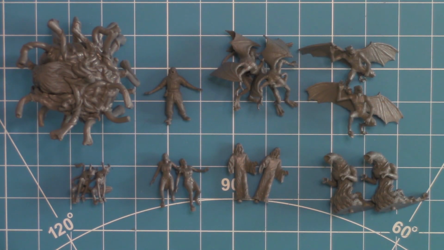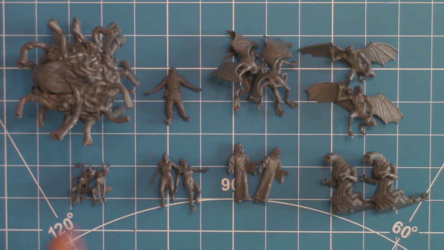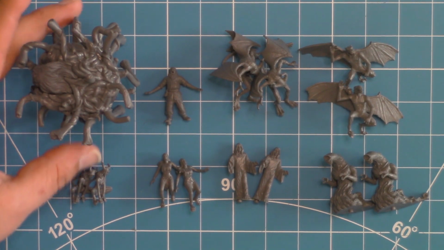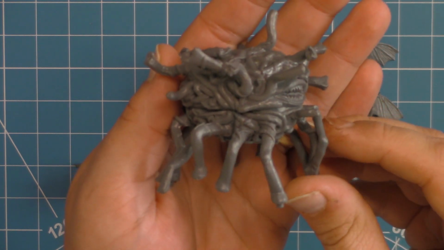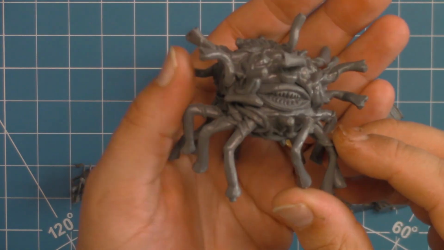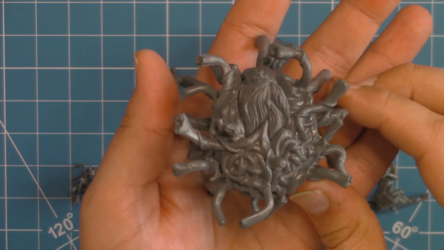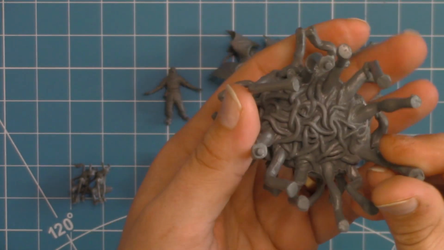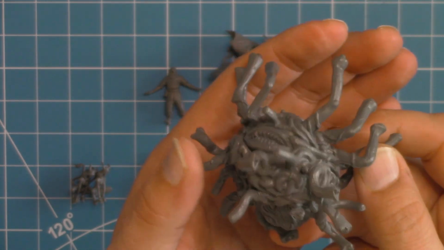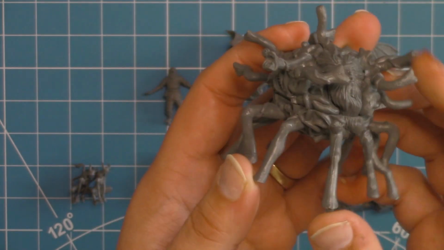Here are the rest of the monster figures. I have them laid out so you can also see the quantity of them all, where these two are singles and everybody else there are 2 of each. Let's go ahead and take a look at these. Okay, that is the ultimate spider from heck. I mean, what do we have going on here? Again, one mouth. There's another mouth.